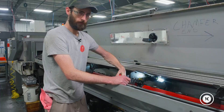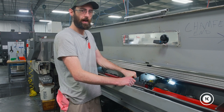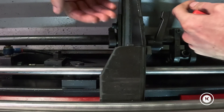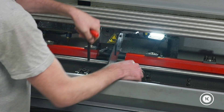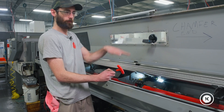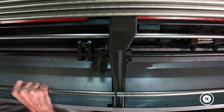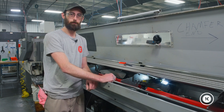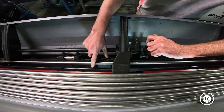You just have to turn the screw — same process as the CAV bar loader, just no numbers. You have to do it by eye; it doesn't tell you what stock size to set it for. As I'm turning it, these hooks in the back are pulling the bar forward, giving you less engagement with the lifter paddle — and that looks about good. We're about flush, so the lifter paddle is only going to be able to pick up one bar at a time. Bigger bars, you get more leeway; smaller bars, you've got to be more on the money. That's all there is to it.